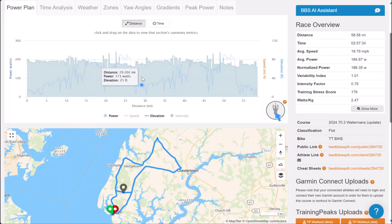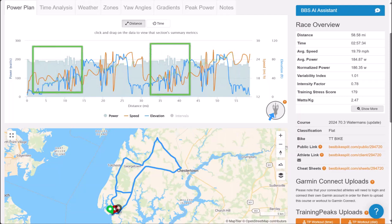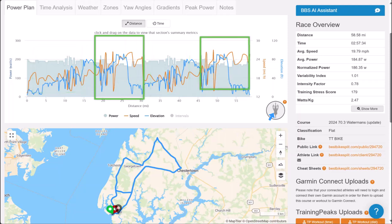We're going to make a right-hand turn, tailwind up until this point here where we do make a right turn again, and we are going to go back into the wind again for that second loop. And it's going to pretty much repeat again over the course of the second loop. Now, you eagle-eyed individuals will notice that the speed is going to look like this on each loop. So you're going to start out battling, and then it's going to be great afterwards, okay?